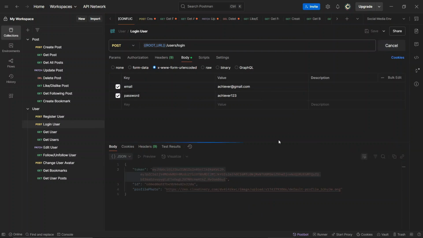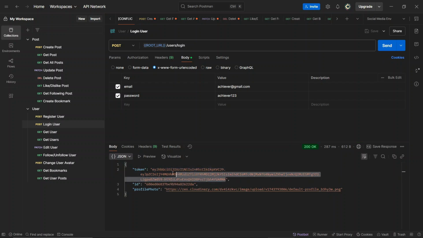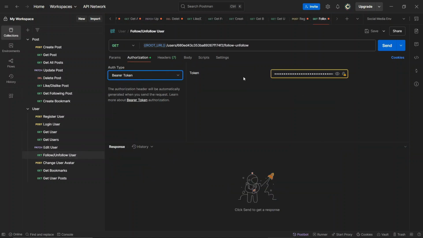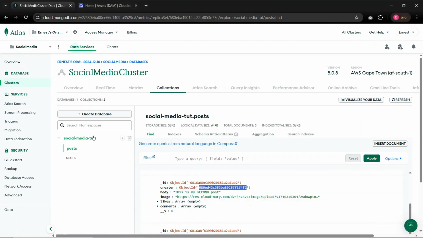So let me log in once again, get my token, and paste in that as the bearer token, right? And I should, wait, let me check real quick if Jendo has any followers.